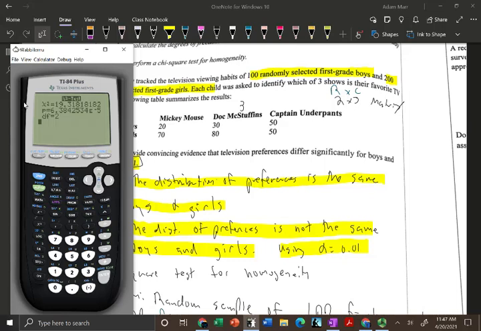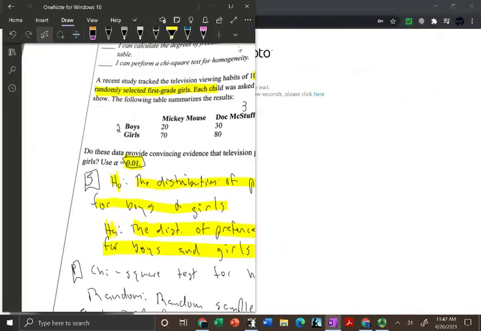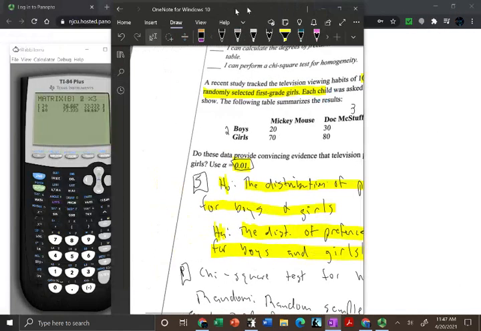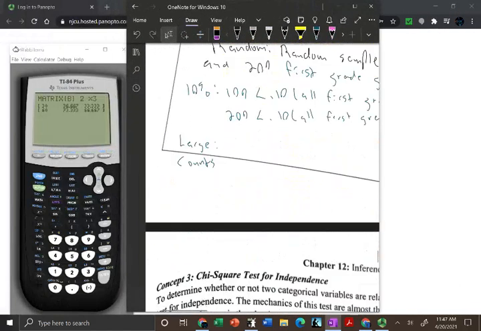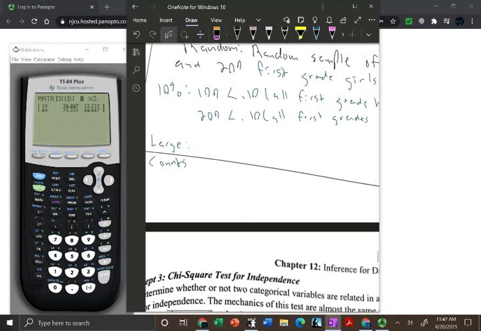Now this actually takes care of something we're going to use later, but right now we just need the expected values, so we'll go back to matrix, go to edit, and press enter for B, and now we have it all right here. Move this over. All right, perfect. So for large counts, first of all, I'm going to write down the expected values.